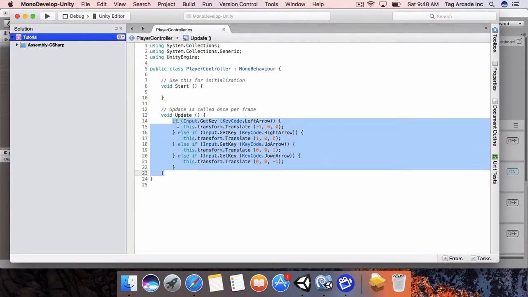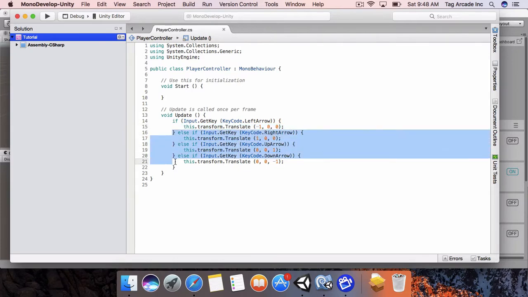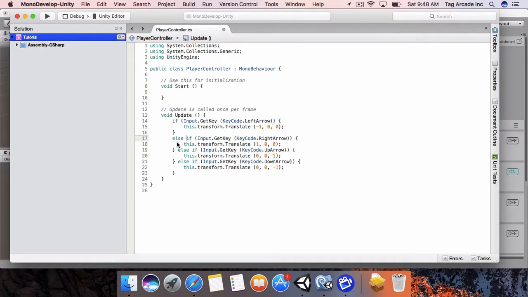That's the whole point of if else. So if this is true, I'm going to do this one statement and I'm going to ignore everything else below it. So to remove it from the grouping, we just simply say if.